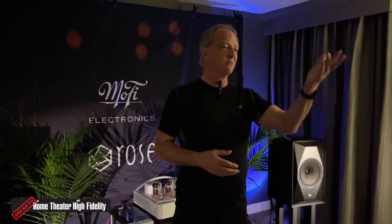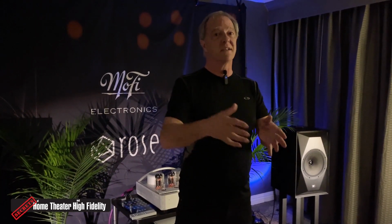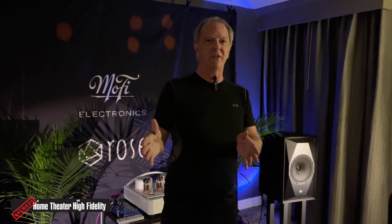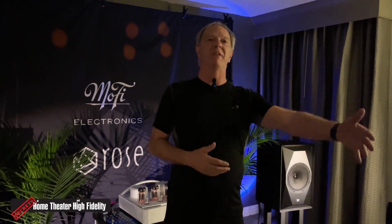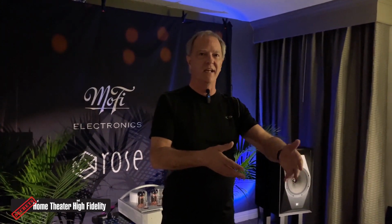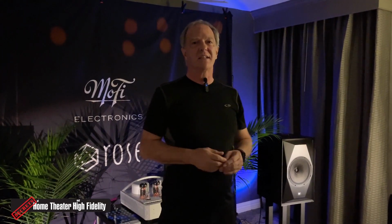Suppose I put a 1 kilohertz tone in. The third harmonic of 1 kilohertz is 3 kilohertz, right at the cone breakup. And it can't be filtered off by the crossover because that was before the non-linearity. So that's often what gives you the cone character you hear, it's those distortions being amplified. So now I need a linear system.